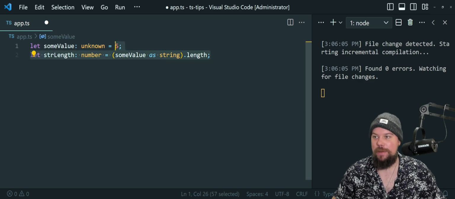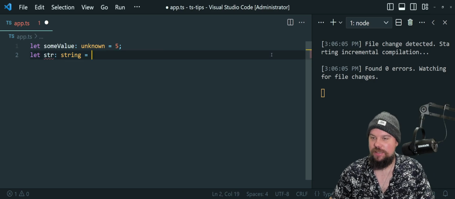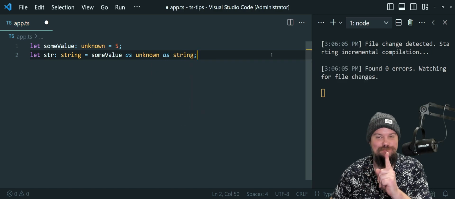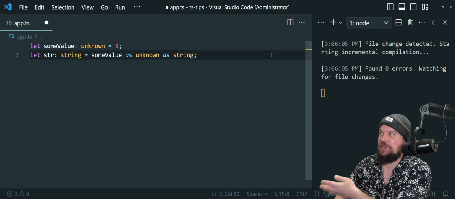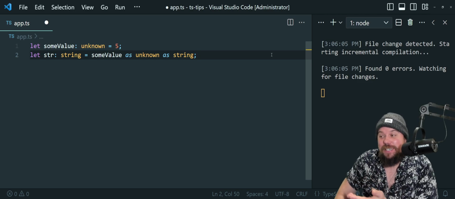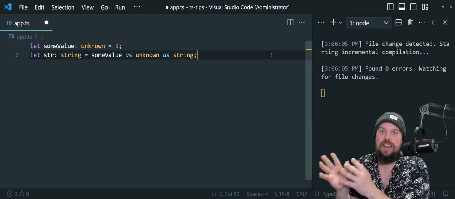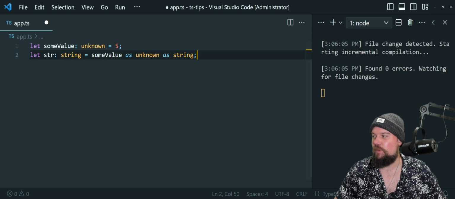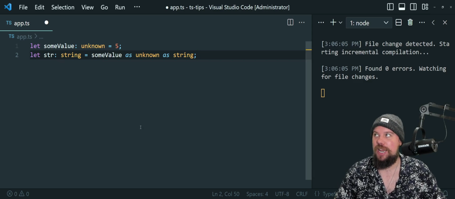So something else is kind of funny about them. If we had someValue and we left it as a number of 5, and we wanted to, for example, change this to a string, watch this, we can say, take someValue, which we know is a number, let's treat it as an unknown type, and then assert it to a string type. So this is clearly allowed in TypeScript, but it's illogical and doesn't make sense. TS allows you to assert between completely unrelated types, which can lead to logical errors in your program. This is weird to even look at. If you're doing this, you're probably doing it wrong anyway. So don't overuse it has been the cautionary tale here. Always ensure that you're asserting things that make logical sense in the context of your program, and don't do shenanigans like this.